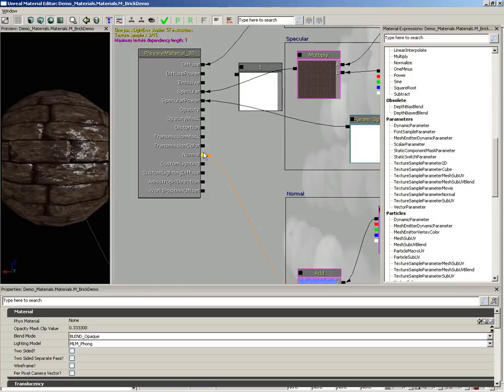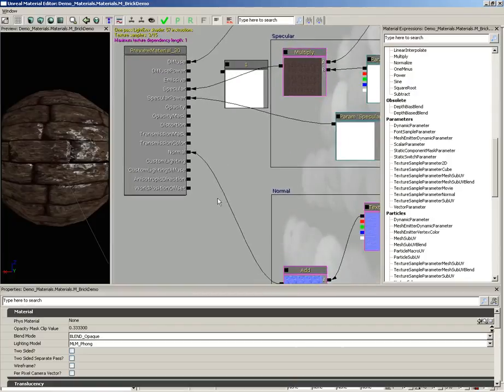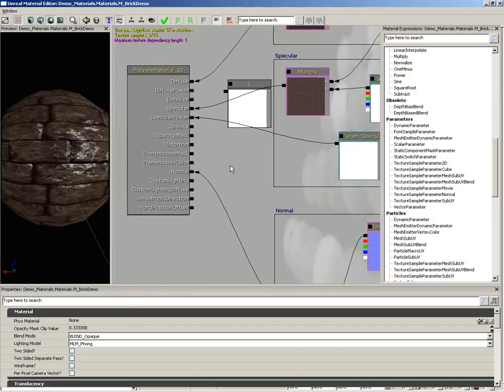Normal, you have to use. I'm sorry, you just need to have a normal, unless you're doing something perfectly smooth like glass or a chrome sphere or something like that. You generally always want to have some kind of a normal map. Now, that's a quick look at our properties and at the channels we're going to be using. Let's now get our hands dirty, and start to create our very own material inside the material editor.